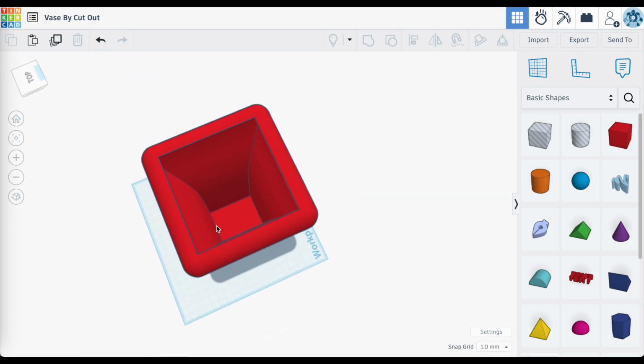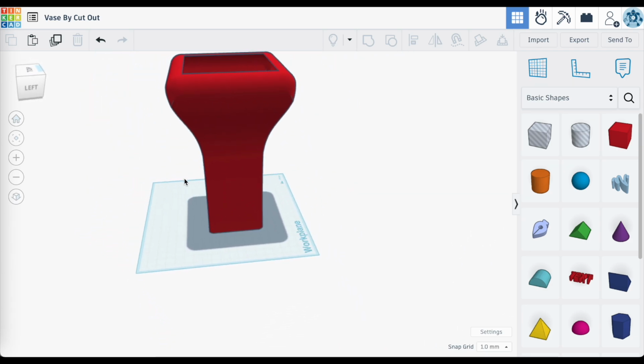So that's it. A little bit about cutouts and Sketch. You can create some unique shapes, some great designs here, and this is a very simple application of it. It starts to stack, and you can start to get more and more complex as you get deeper with Sketch. I'm hoping that gave you some ideas here, and we will see you on the next video.